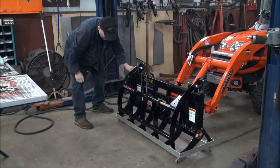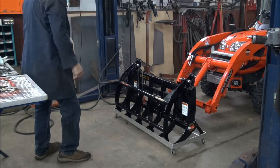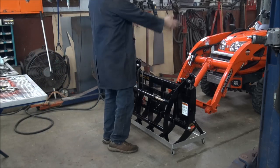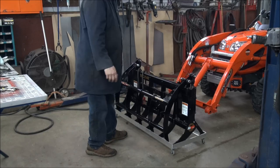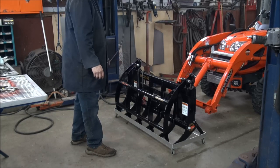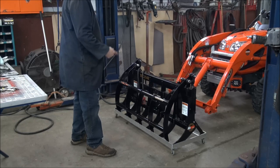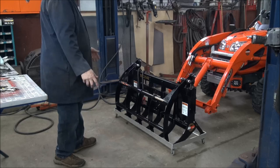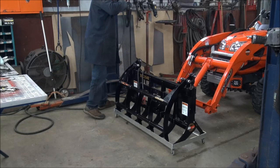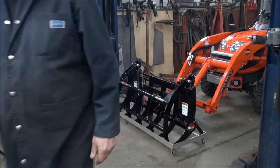I had the floor swept up so it wasn't getting any cuttings on it. But yeah, so what I can do now is when I put it in the shed, I can just push it over to the side of the shed, because it is 135 pounds, and Kathy'd have a hard time moving that for me. But anyway, I don't think I need a handle or anything on it because I can use the grapple itself to move it. But it fits pretty good. At least I think it do.